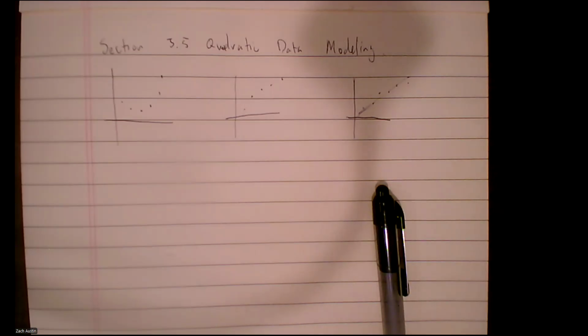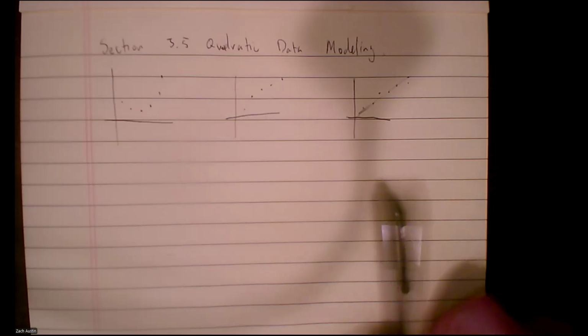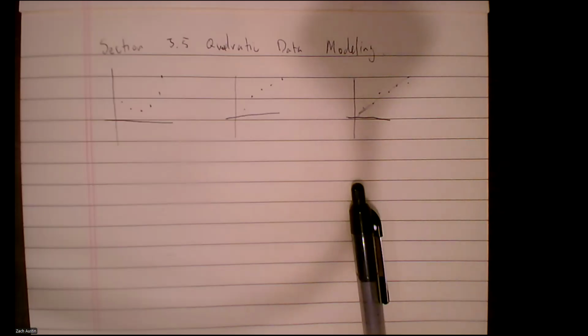The important thing to note here is we're learning new methods of modeling, but we don't want to forget the old ones because sometimes they're just better. This third example is better modeled with a linear model than with a quadratic model. So our job is to think about the scatter plot, analyze it, and then choose the model that is most appropriate based on the shape of the data.